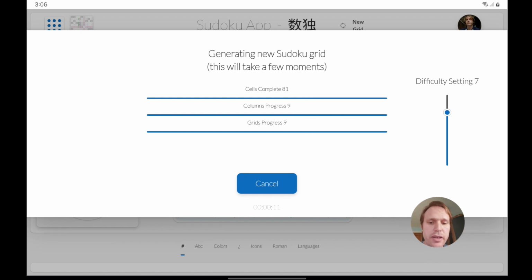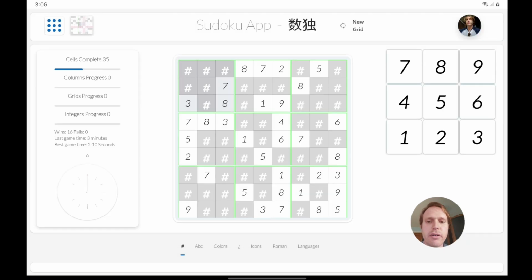It looks like here we're taking about 11-12 seconds, and so it made the grid. Generally when I'm not recording, it'll take between 7 and 12 seconds, somewhere in there. If it goes longer, it has a built-in timeout. It'll just reset and try again if it goes over 15 seconds.